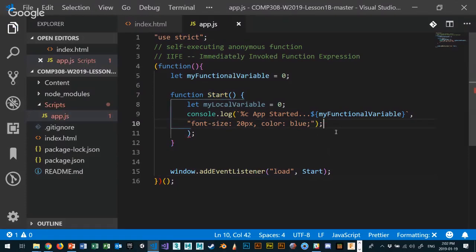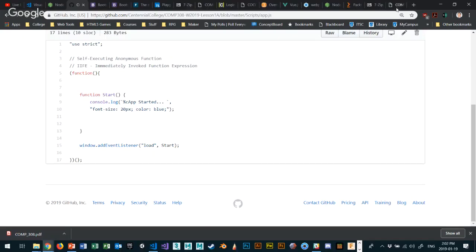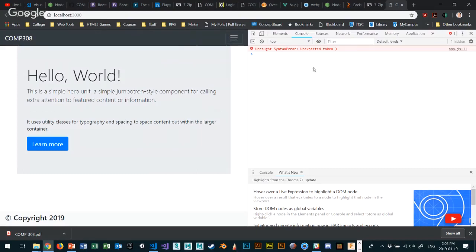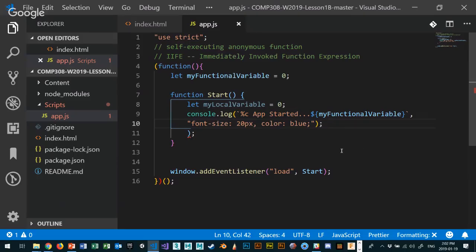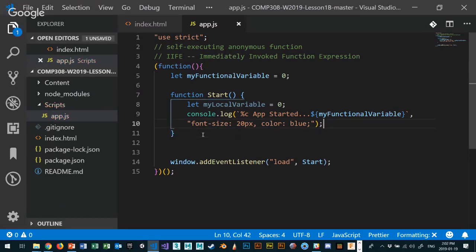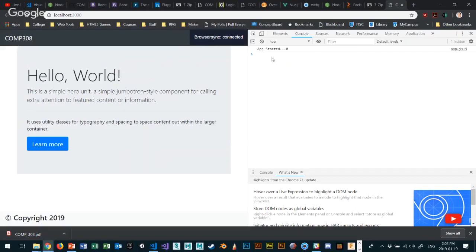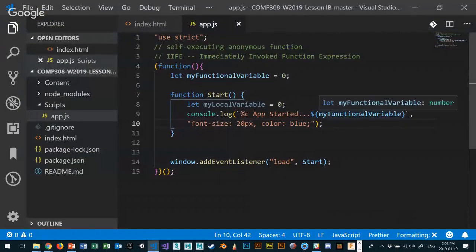Yeah. See, I knew I forgot something. And so what it looks like is, if I refresh, you can see that it says uncaught syntax error, unexpected token, close bracket. Because what's happening is I got an extra close bracket down here, and that's what happened. I think it's probably tricked, but that doesn't seem to work.